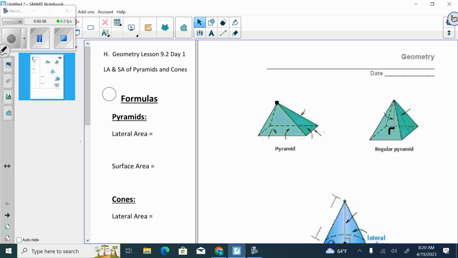Here, this point at the top is our vertex. And this side here is from our lateral faces. So the lateral faces are what these two arrows are pointing at. This is an edge of that lateral face, so this would be called a lateral edge. While the piece on the bottom is what we call the base, which is what this arrow is pointing at, which would make this piece here a base edge.